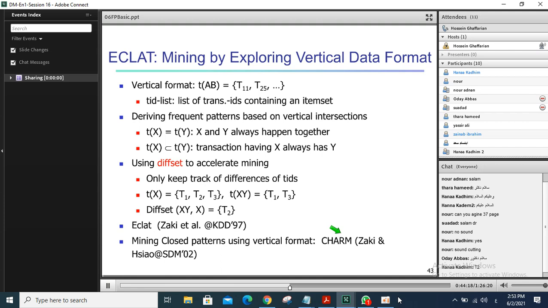Let me just wait a second, please. This is section 6.2. In page 260 of the book, you can find a good example for ECLAT.